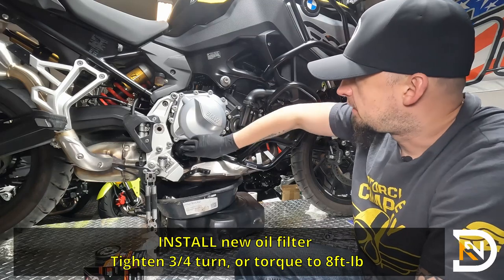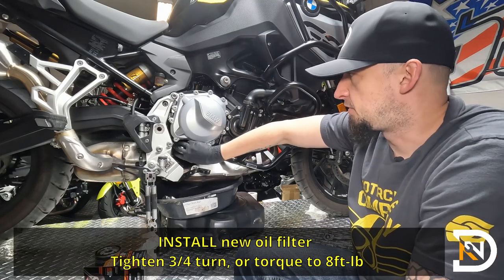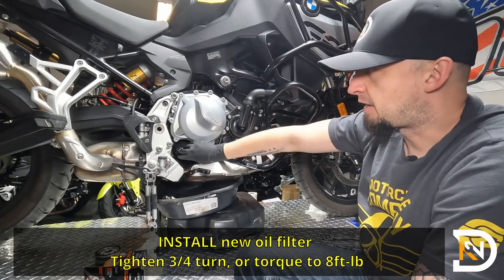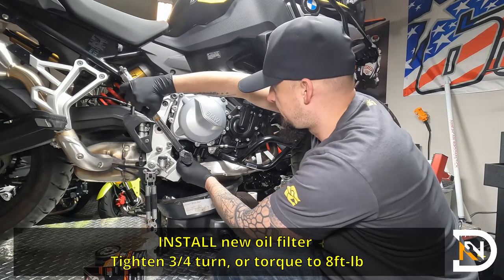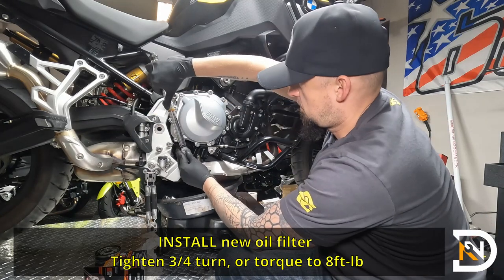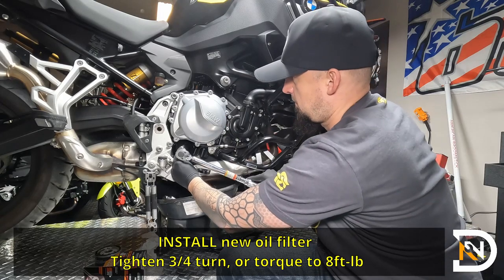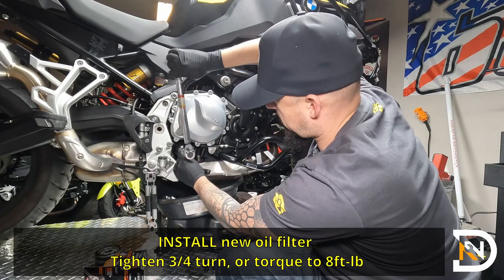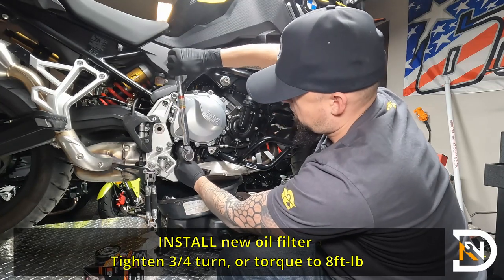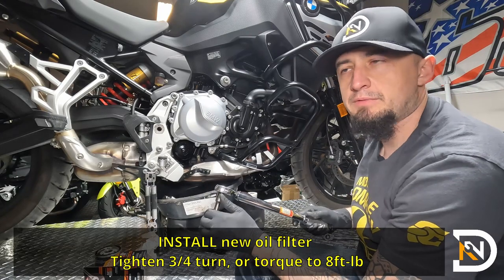So once it's on there and it makes contact with the seal, it's going to take about 3/4 of a turn for it to get to the proper torque. They recommend about 8 foot-pounds. So let's see how that works out. That's about a half a turn. And that'll be about 3/4 of a turn and right around 8 foot-pounds.